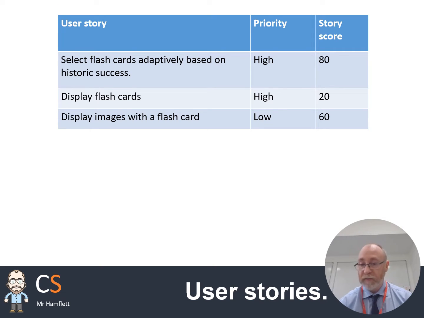Then you give it a score, and this score is a number, and that number can range, in all honesty, from anything really, so from 0 to 100 or 0 to 10. It doesn't really matter, because what this number is representing is, well, how long do you think it would take you to develop it? Okay, this is not in days or weeks or months, anything like that. It's just a number, a relative score to all the other features.